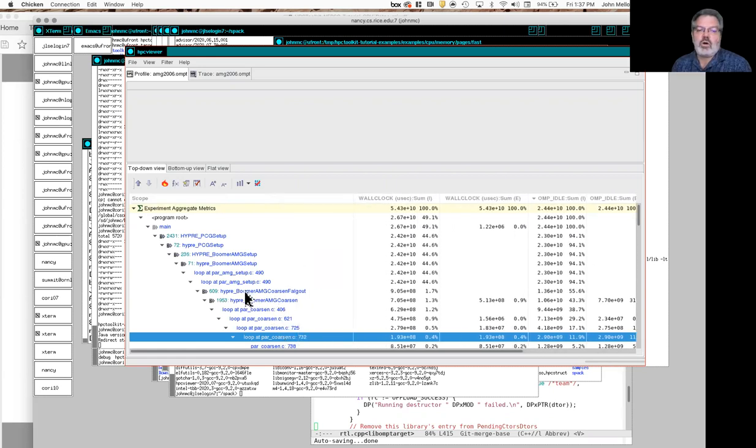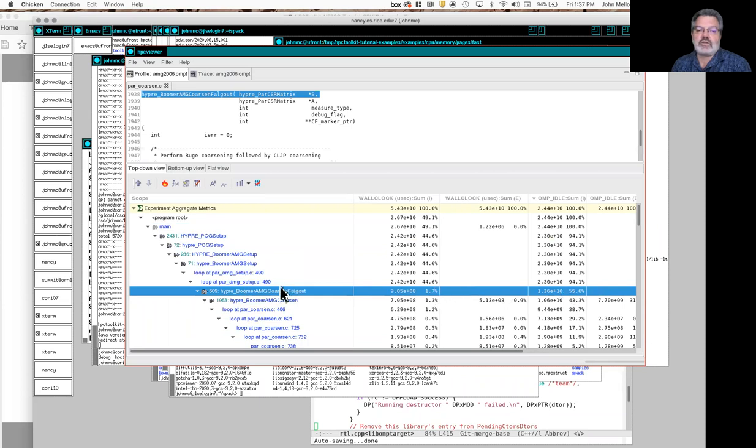Right. And so a lot of the idleness is coming from this AMG Corson Falgu. If we look carefully in the trace, and it's a little hard to do interactively remotely, what we would find is that in that setup phase, that AMG Corson Falgu never calls any OpenMP stuff at all. And so what's happening is there's a bunch of OpenMP worker threads that are idle, and all of their idleness gets blamed on the serial code that's running in the other thread.